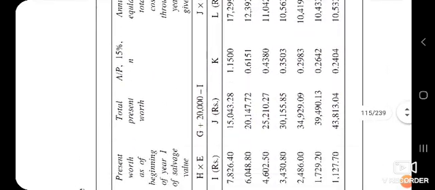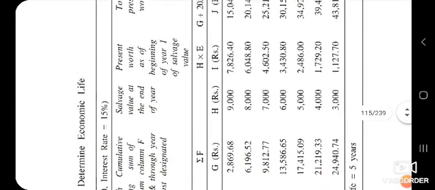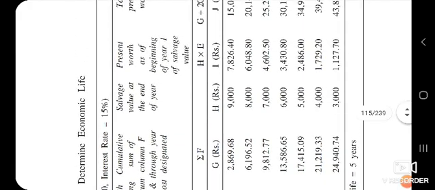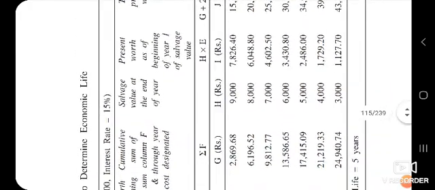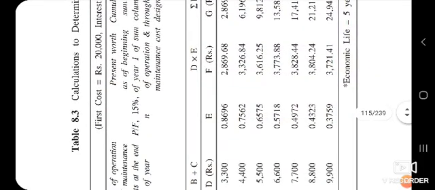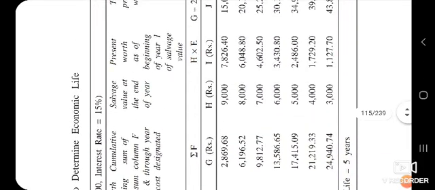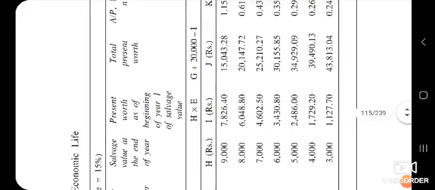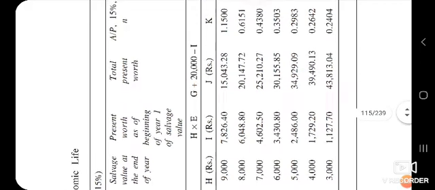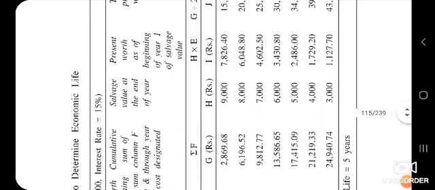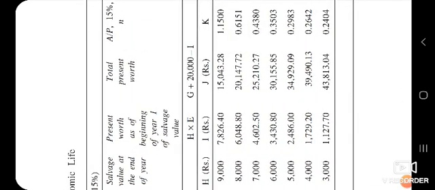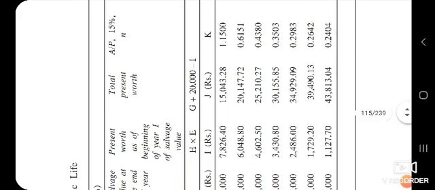Okay, so you're going to multiply the salvage value. Here the step is that the salvage value is multiplied with the present worth factor, and then you have the present worth of the salvage value as at the beginning of year one. So you are including the salvage value by multiplying with a factor, and then deducting it from the total present worth. So don't forget that you are supposed to deduct it. Okay, so deduct it.